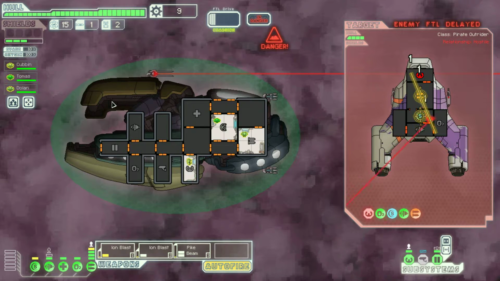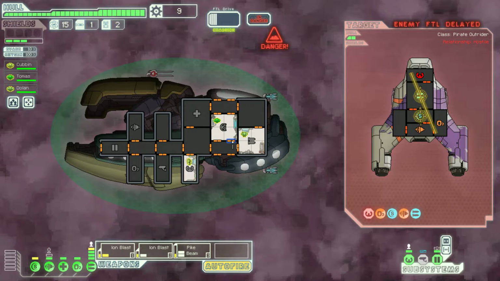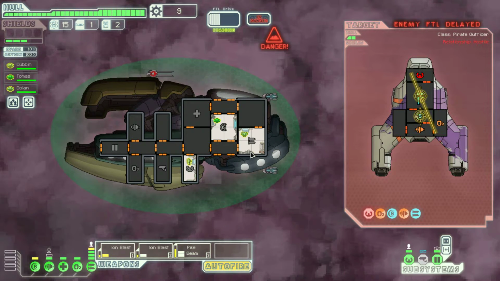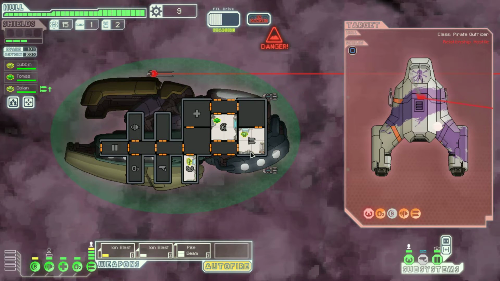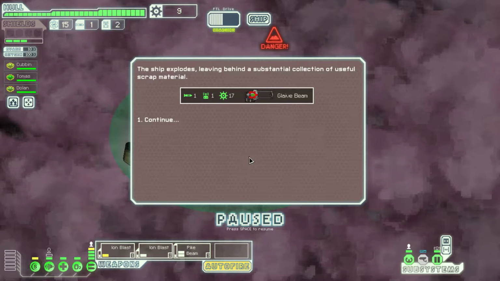Ooh. They're trying to escape? I don't think so, pal. Oh, their FTL is delayed. I'm gonna assume something's not going right in there. And they're donezo. Rip. Ooh, we got another beam. The ship explodes, leaving behind a substantial collection of useful scrap material.